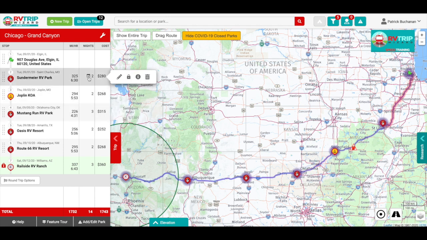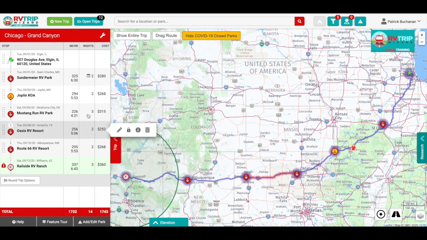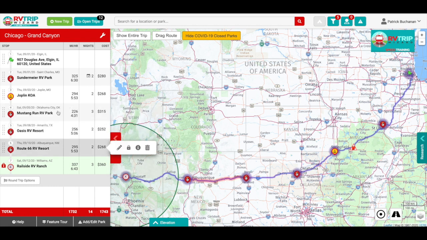And you can see I get a little calendar icon right here next to my nights showing I've entered reservation data. So that's a handy way to glance at that. I'd plug in all my reservations and make them. If I couldn't get in somewhere, I would find a different park, add it to my trip, make the adjustments, get my reservations. At that point, I can add my fuel stops, rest area stops, grocery stops, any of those types of things I want to add.